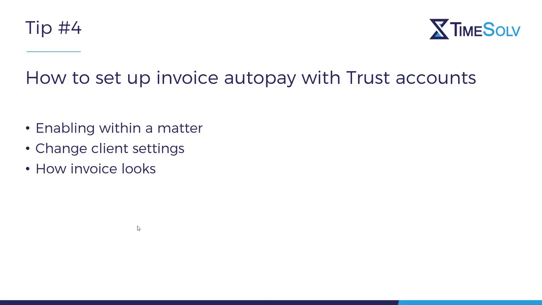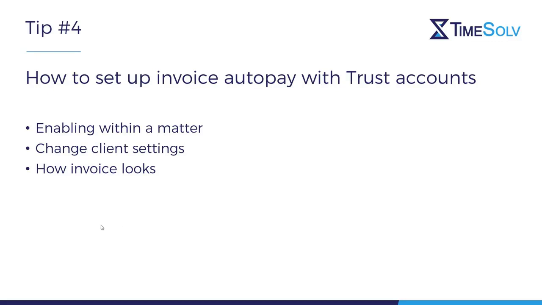So in TimeSolv, you can actually set it up so that when you have a trust account for a client, when you send the invoice, it'll automatically pay that invoice immediately and deduct it from the trust account. You don't have to go about moving a payment, allocating a payment from the trust to the invoice like you allocate other payments. So I'm going to show you how you enable that within the matter, how you change the client settings, and then how the invoice will actually kind of look in that scenario.